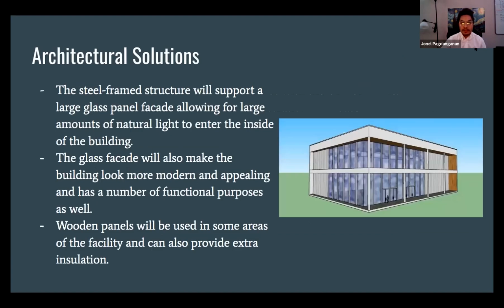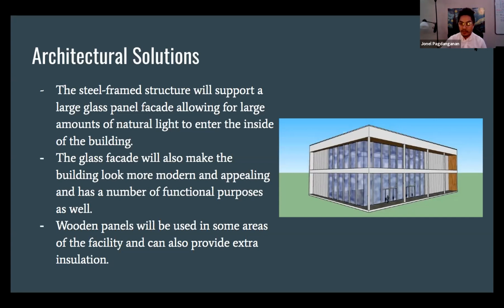So for the architectural solution, the team has planned to create a mixed-use building with a 2-floor design, having the basketball court on one floor and the golf amenities on a different floor, which helps separate the visitors and makes it easier for the parties to carry out their individual events.